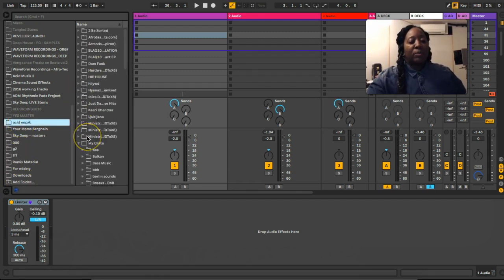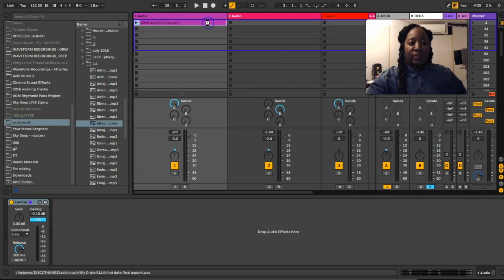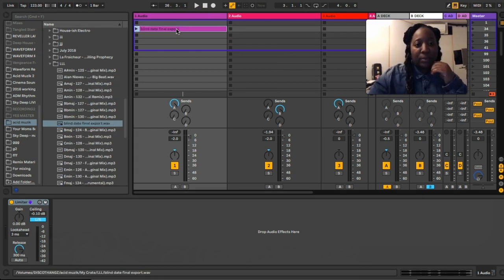I know where I put it, so I'll just find it, and I'm going to drag it into the session. The first thing I notice is that it's difficult for me to work with this file because there's no indication of a filing system. This is just the raw name of the track as it came from the artist.